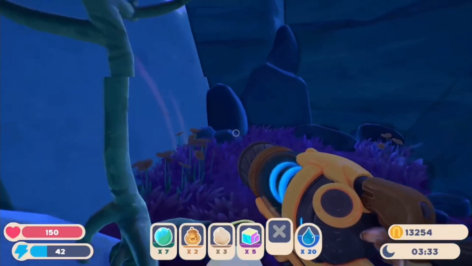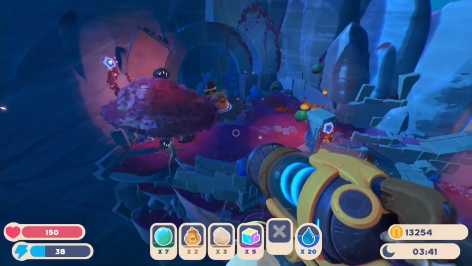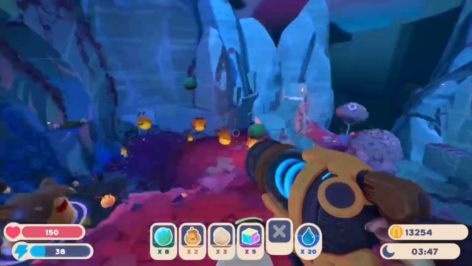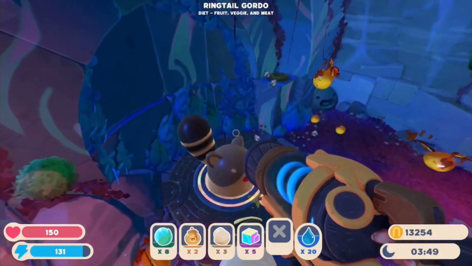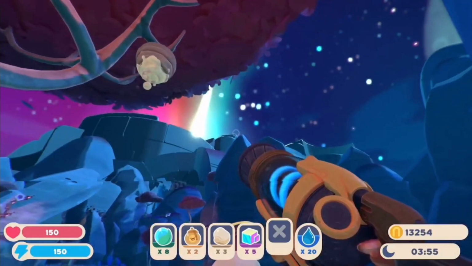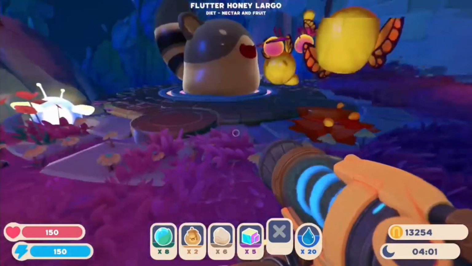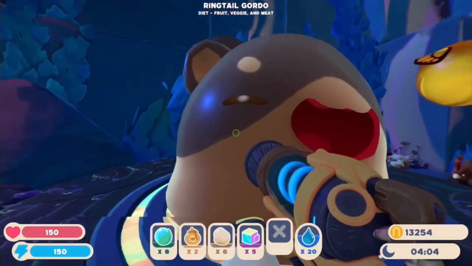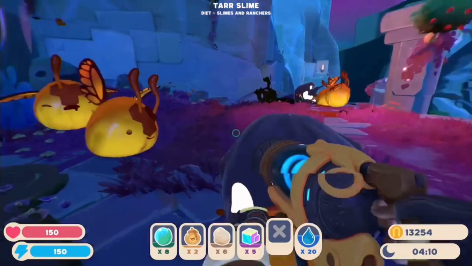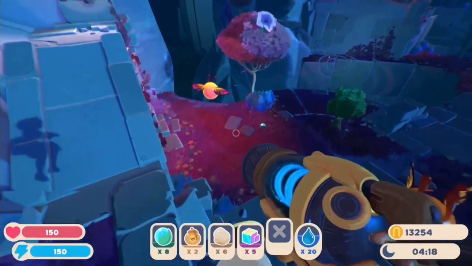There's number 7. What the heck is that? But like, what is this thing? Ringtail Gordo. Oh, that was on the Largos last time. One of the Largos had a tail like this. Fruit, veggie, and meat. Do you eat tar? No. Oh, no, no, no, no.